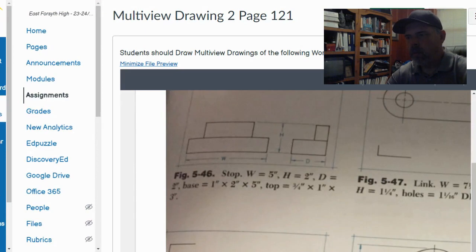We want this one to go back 0.25 because this is supposed to be 3/4 of an inch thick. And all I'm doing is shortening those lines up there.